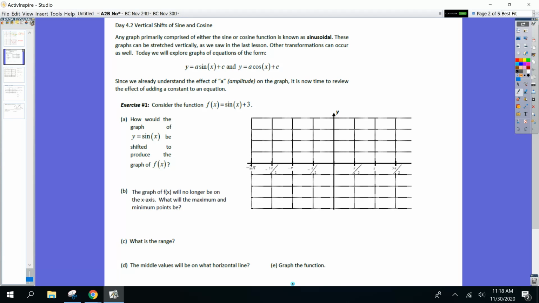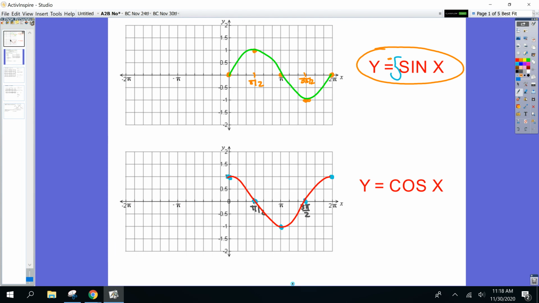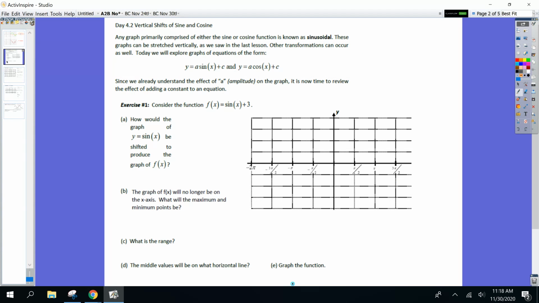All right, we've always had the number out in front. In that case, the 5. That value is called the A value. I have always put an A value out in front as of last week. Today, guys, I'm going to put a number at the end, which is going to be called a C value. Okay, I'm going to have a number out at the end, which is going to be called our C value.